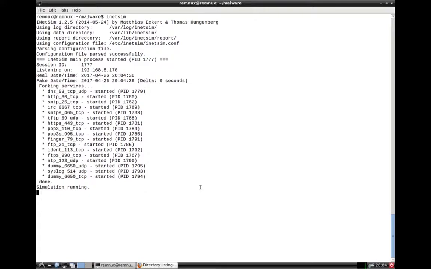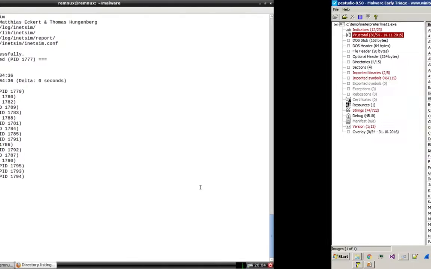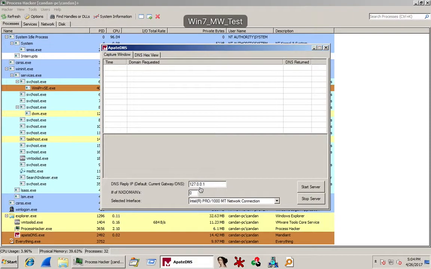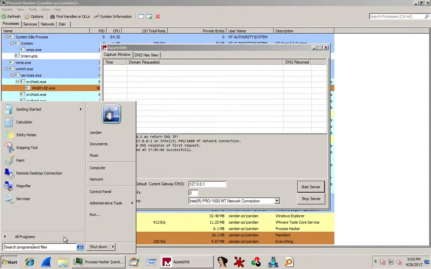But unfortunately, I don't know what kind of port it is going to connect to. That's why it may not be useful if you are running it for the very first time. So that's why I prefer to resolve a loopback IP address the first time, and then try with the other IP address after I identify the port numbers. Okay, so let's start with this Apache DNS, and let's try something here.